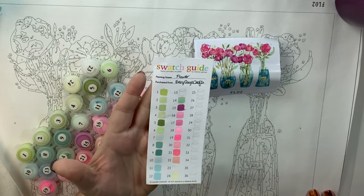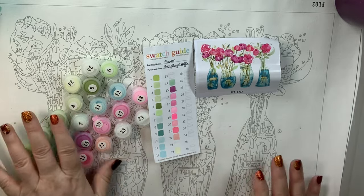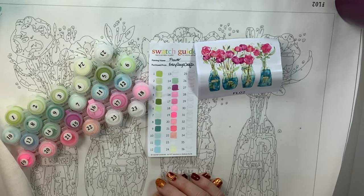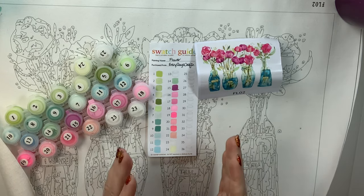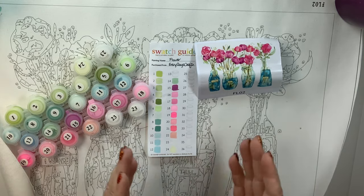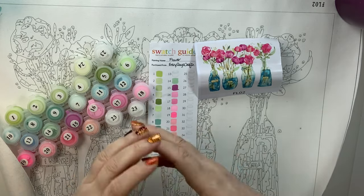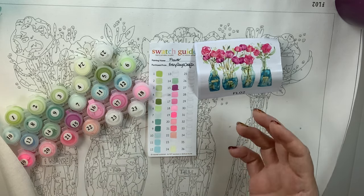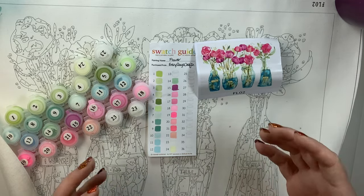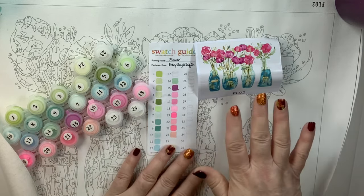Okay, so this palette. Incredible. What I've been doing behind the scenes that you guys haven't been able to see is that a lot of people have said, okay, you've done the first impressions, but now how does it work overall? What are your opinions overall for a painting from a certain company? So what I've been doing is selecting one painting from each of the packages I get, and I've started doing some painting on it.